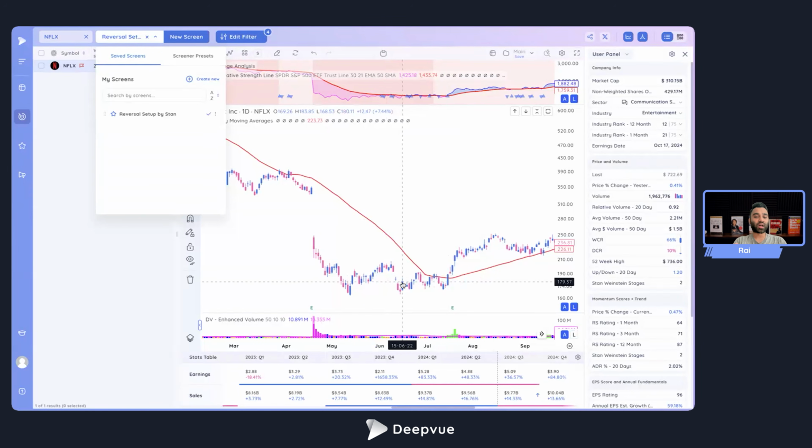It looks for a lot of those reversal elements that we learned from Stan, and we just codified that to look for the 4B minus. The exact setup I just went over, you could probably do that visually a lot more. The 4B minus screen that we created just automates that visual element as well.